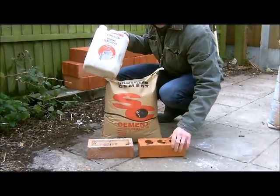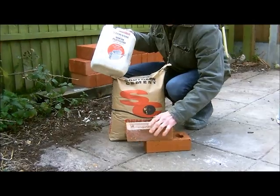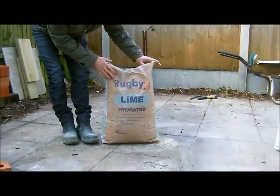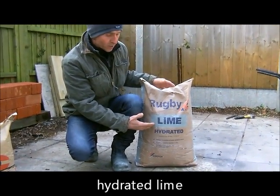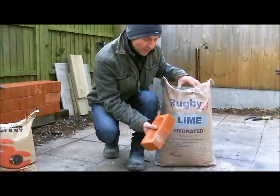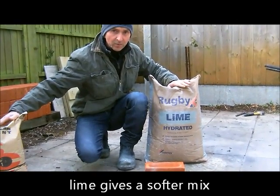So this definitely with an engineering brick or a semi-engineering, and you can get away with using a London brick, but even when I use these I will use an alternative plasticizer, which is our next mortar, which is hydrated lime. Now hydrated lime is an alternative plasticizer, one of the original plasticizers, and this also gives a softer mortar. So when you're using a softer brick, such as a soft handmade, softer brick, softer mortar, so this should be used in conjunction with the OPC that we had before.